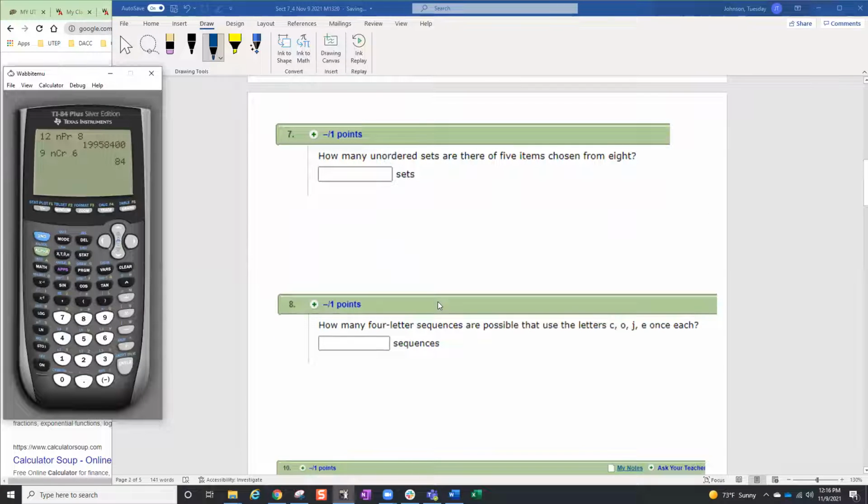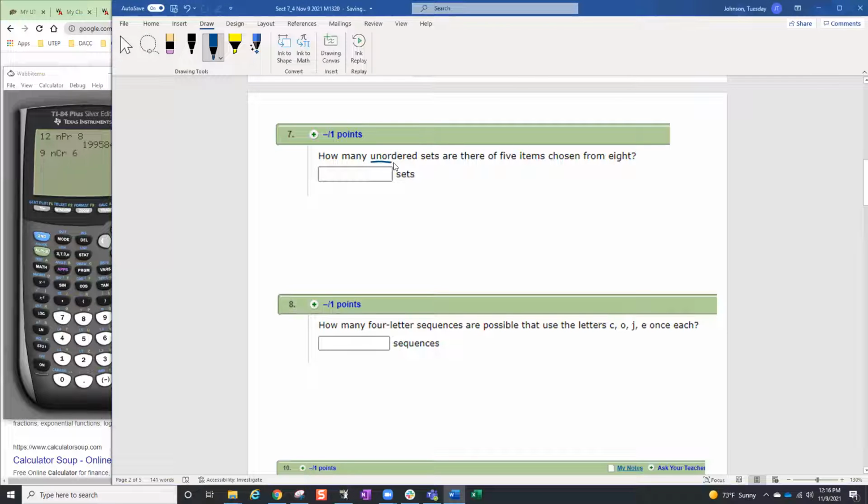So we're going to look at keywords. Unordered. Unordered generally brings chaos, but it's also groups. Like if I just need 6 people in a group, that's different than I need the 6 people to be president, vice president, treasurer, secretary, sergeant at arms, and whatever else made up thing we're going to make, right? There's an actual job associated with each of those. But in a group, it's chaos. It's unordered. It doesn't matter.